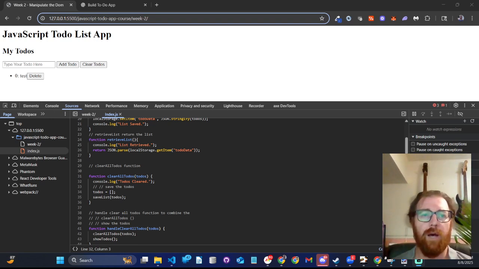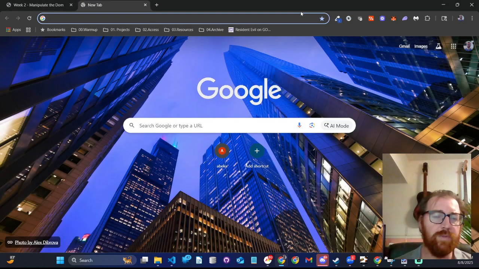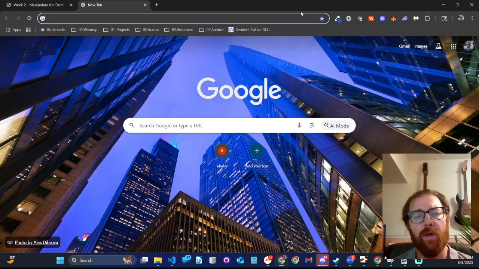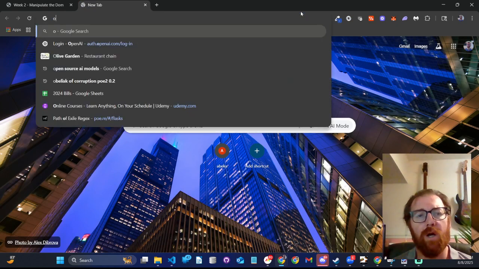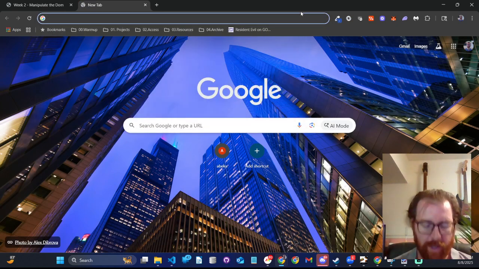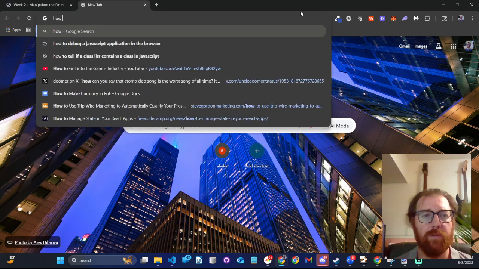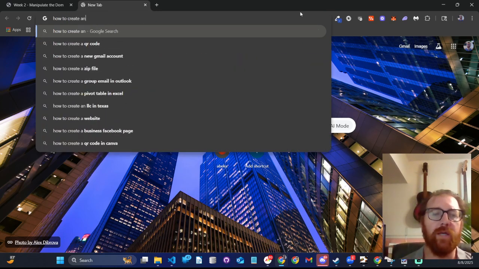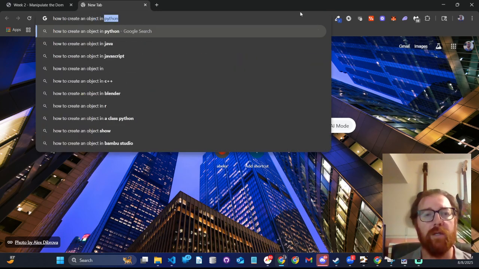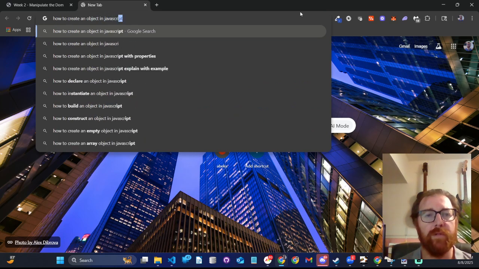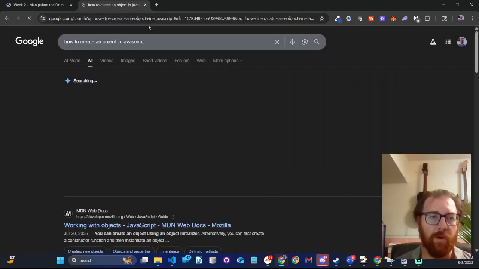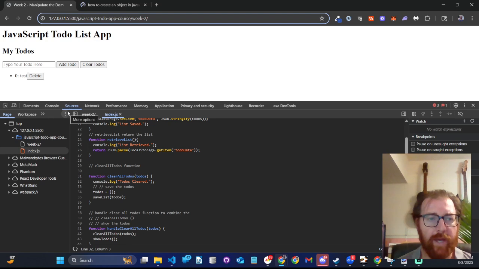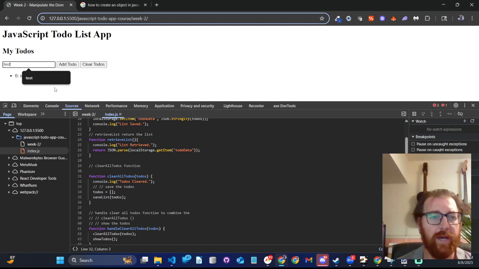So first thing we want to do is look up how to create an object in JavaScript. Because right now what we have, like we said, is a working app.